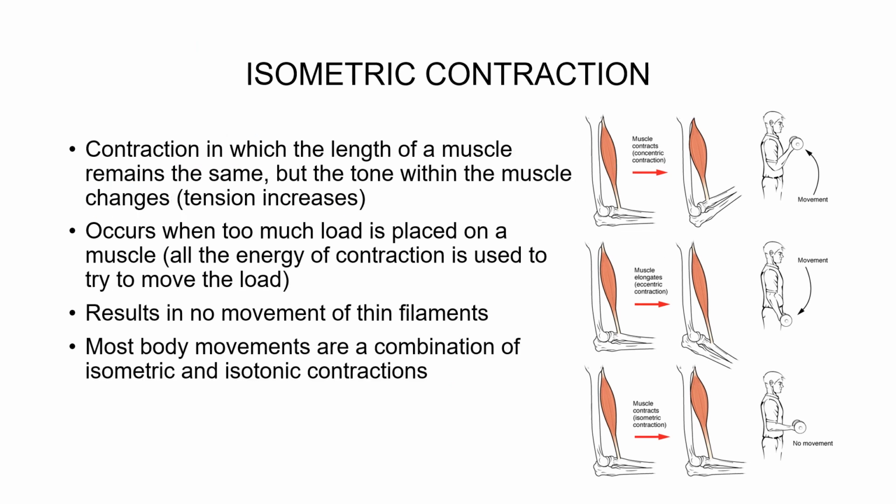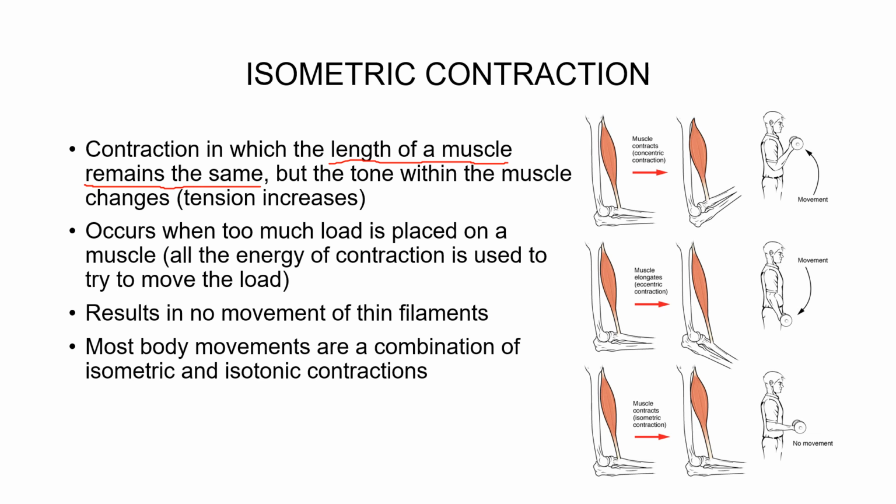And kind of the opposite of an isotonic contraction is what you see here, an isometric contraction. What's happening with an isometric contraction is we are not moving the joint, and therefore the length of the muscle stays the same, even though tension may increase. There are two examples of situations where we can illustrate an isometric contraction. Number one is holding still.